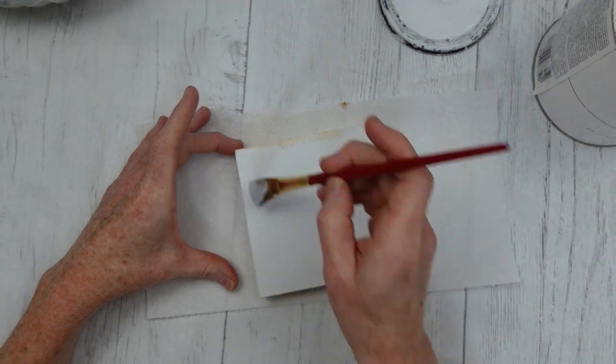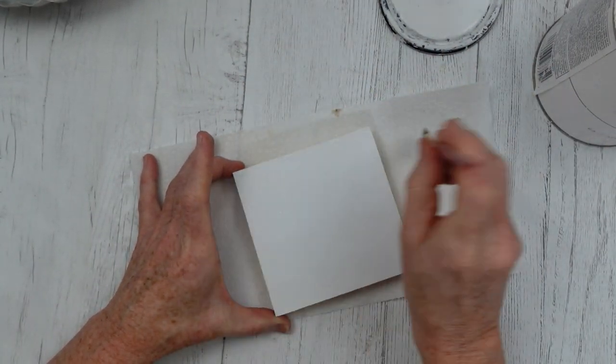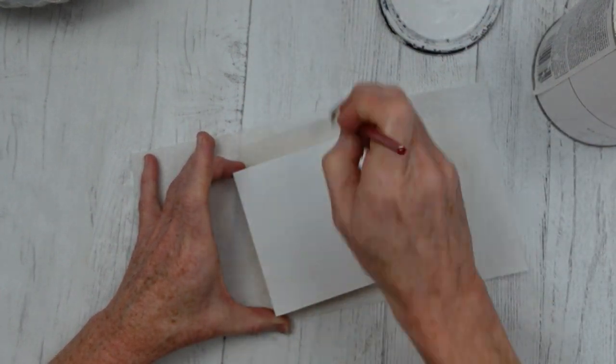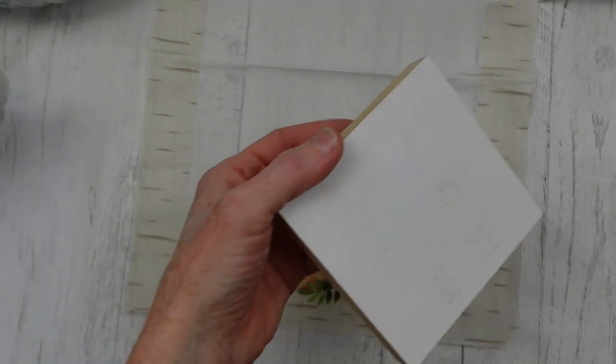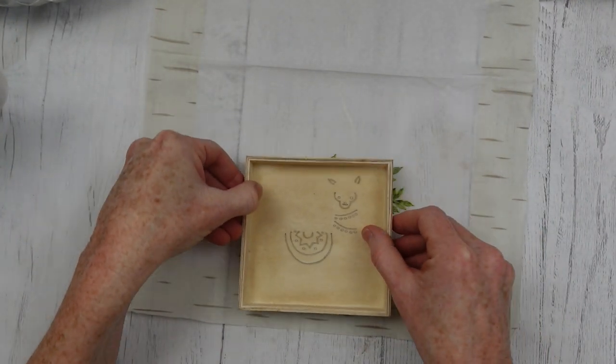So there we go. I'm going around the edges carefully so that it doesn't get on the sides where we stained it. And I'm just making sure that there's no holes and you don't necessarily see that little llama through there. So there we go. Once it is dry, you can see the outline a little bit there, but that won't matter.